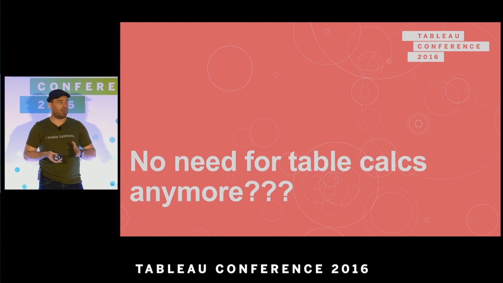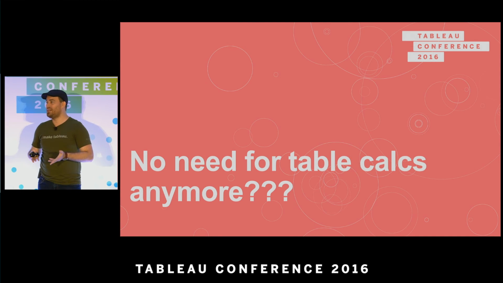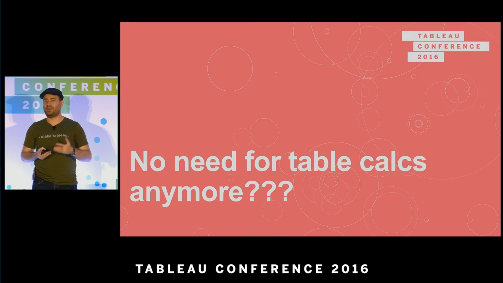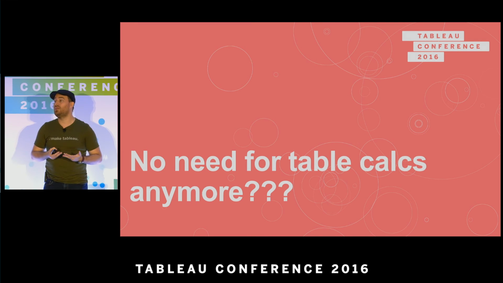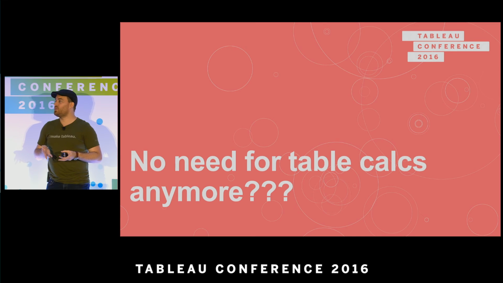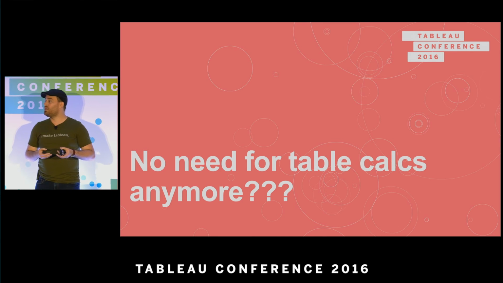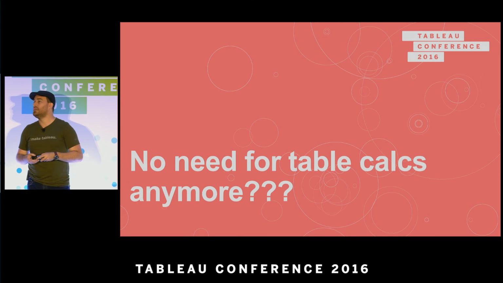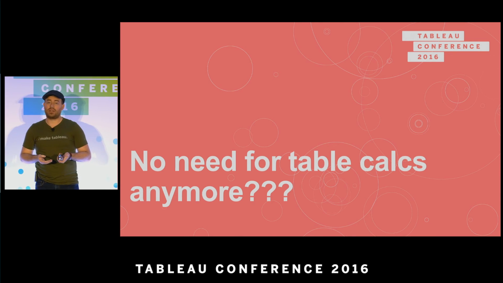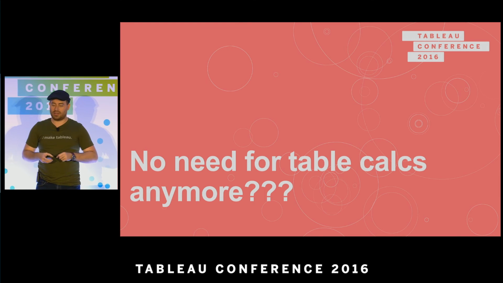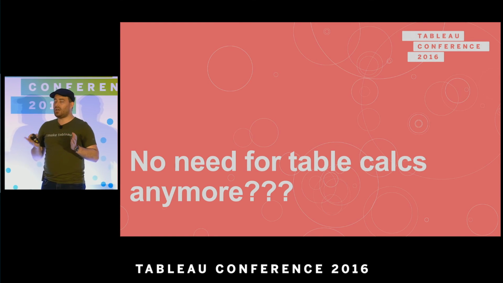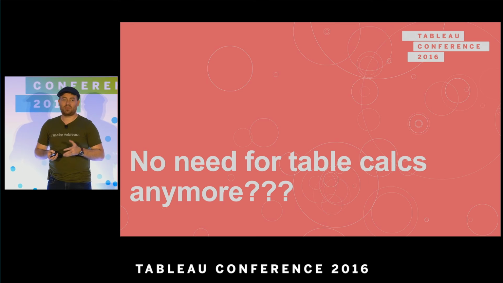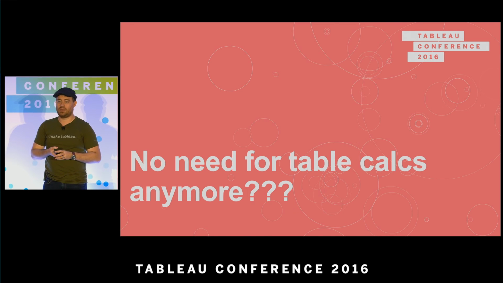So one question I get when I talk about LOD expressions is that a lot of people don't like table calcs because there are lots of settings, addressing and partitioning, and it often gets confusing. And there are certain cases where you can do what you would do with table calcs before LOD calcs were introduced. For example, you could do window sum, window average, or totals using table calcs. Now you could do the same with LOD expressions. So a lot of people say, yeah, I don't have to use table calcs anymore. Well, sometimes maybe that applies, but sometimes you still may want to use table calculations.